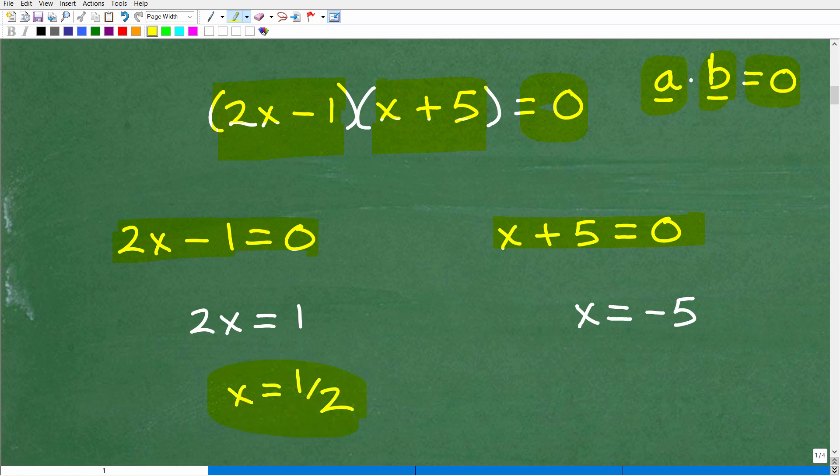Okay, you can see here that x is equal to 1 half. And here x is equal to negative 5. Just real basic equations. And this is our two solutions, okay? You can kind of label them as x1, x2, whatever the case is. x is equal to 1 half and x is equal to negative 5 are the two solutions to this quadratic equation. And the way we did this is we set each factor equal to zero. It's an application of the zero product property.